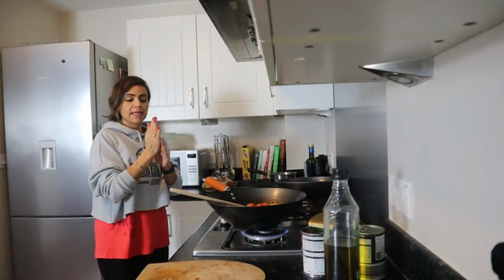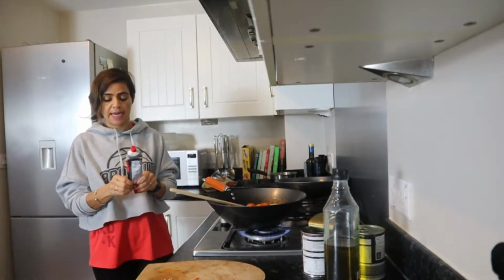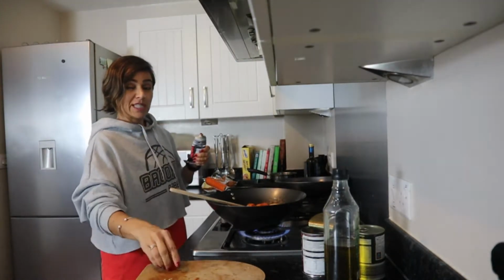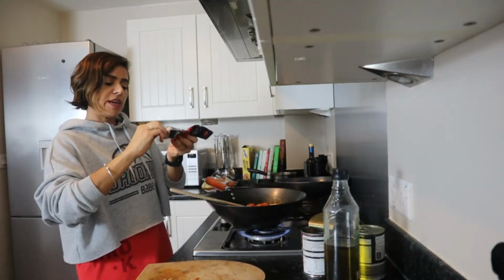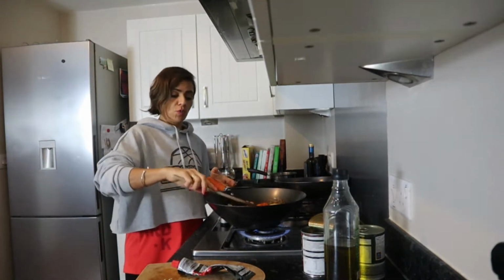So bring up the heat a little bit more, and now we're going to add the spices to this. We're going to have this with pita bread today. You can have it with rice as well. It's just there's a lot of carbs in here already, but that's okay. Sometimes you just have days which are vegetarian days, and there are going to be more carbs. It's a good idea to serve a pot of yogurt with this.